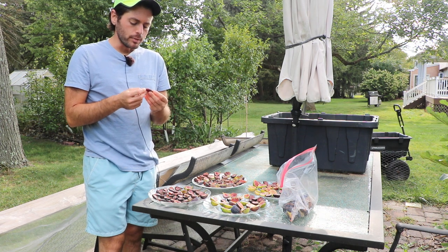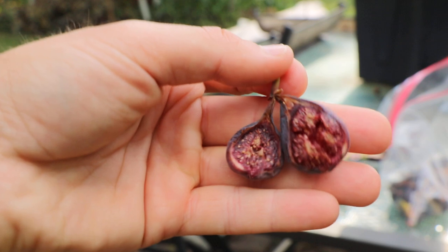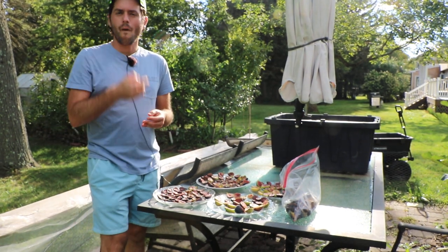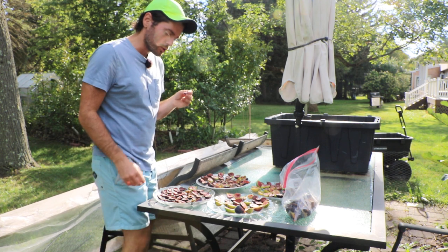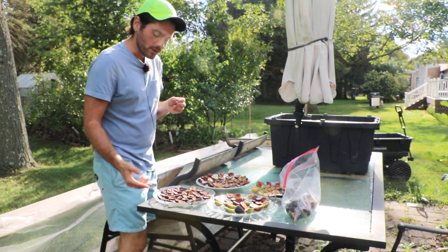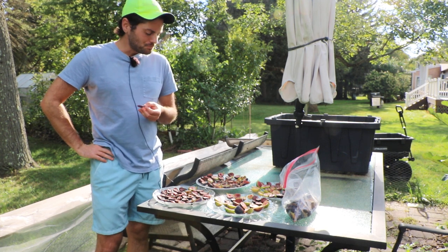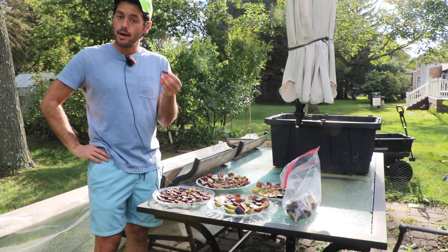We also have Stallion here. We've been looking at a number of figs that are Celeste types. These have dried up real nice in the fridge and are just sugar bombs — figgy sugar bombs. They almost have a little bit of a Concord grape flavor, and so does the Azores Dark. What really separates Azores Dark from the other hardy Chicago types is that Concord grape flavor. Every time I eat those Azores Darks, they're just so good. There's just something about them — that Concord grape flavor. There's something about this Stallion too, and some Celeste can also get that Concord grape flavor as well.